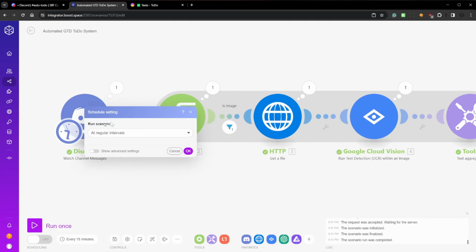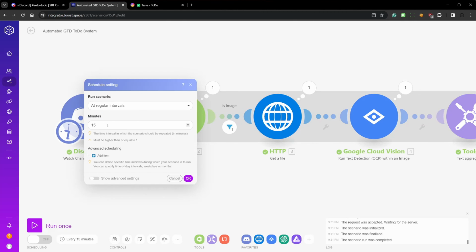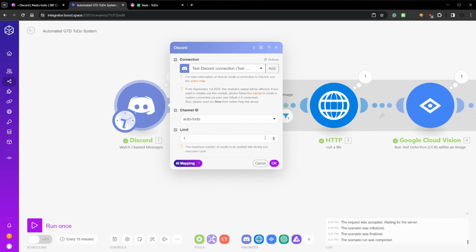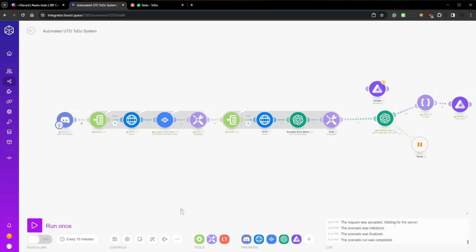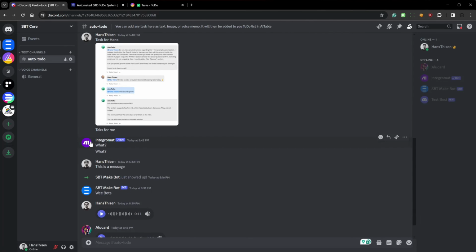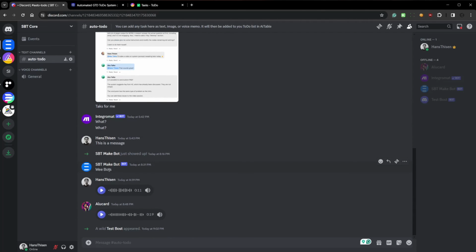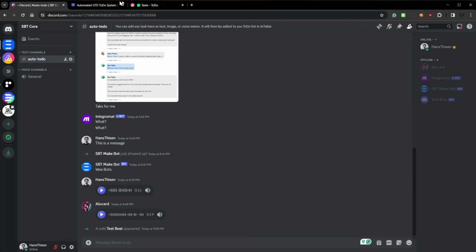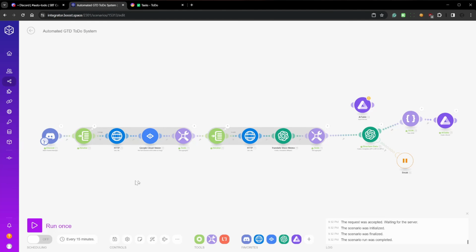Now the only thing left is to take this and set up how many intervals we want this to check. Also I actually don't know if we add 3 to this, if it will run 3 times. Let's try. Maybe it will. Yeah, nothing really happened there, but I think we should delete some of these.